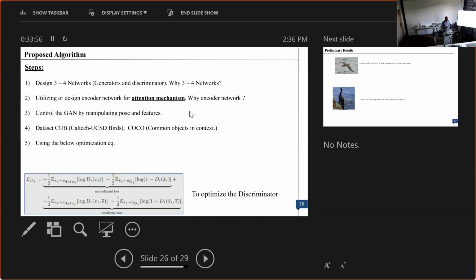So far, I am utilizing 2 databases. The first one is CUB and the second one is COCO. And since I am using text to image, I also have to consider the total loss. Here we have 2 losses. The first loss is image: I need to distinguish whether this image is real or fake. And another loss is description.